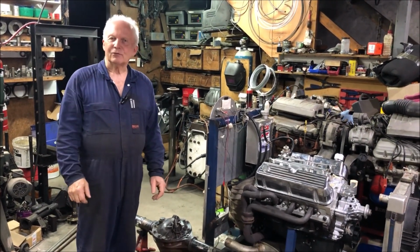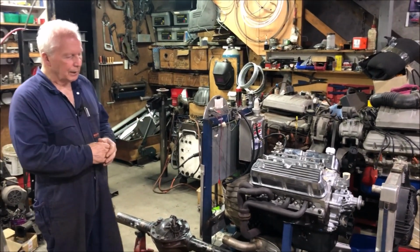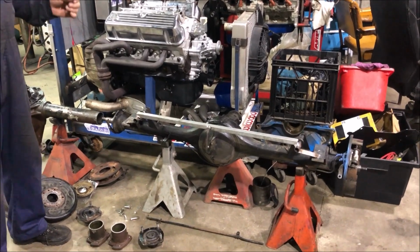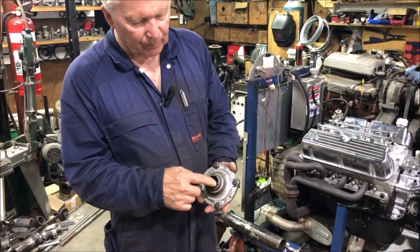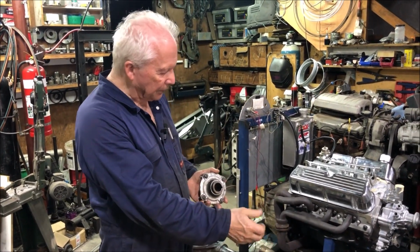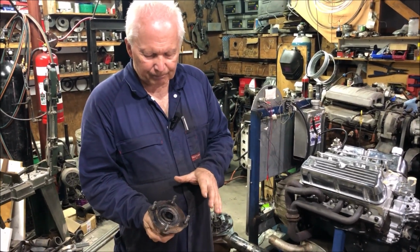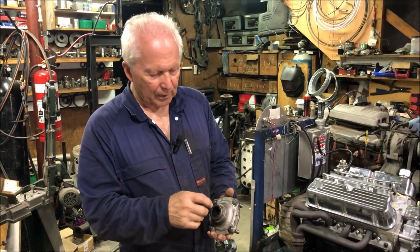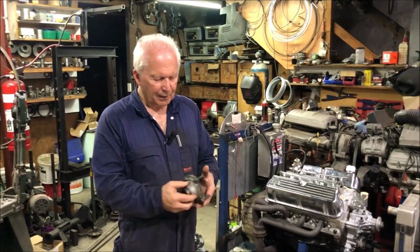As you can see, I've started on my V8 Sigma conversion, but this other job came in which is fairly interesting. This little diff here is out of a Sunbeam Alpine, and for some reason the POMs like their hubs on a taper with a keyway in it. The axle itself is splined into the diff, but at the wheel end they like this setup where there's a taper and a single keyway. The problem with it, of course, is that all the power has been taken by that one little keyway. So they shear the keyway off, chew up the end of the axle, chew up the spline, the taper inside here, and it all gets pretty ugly.